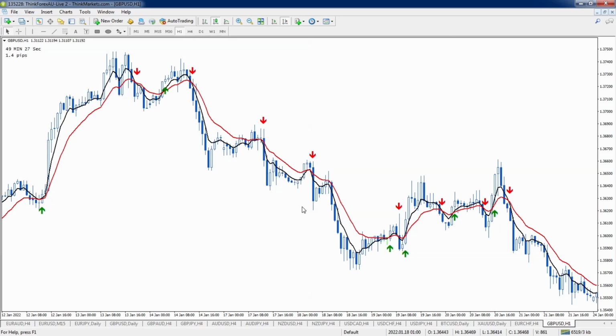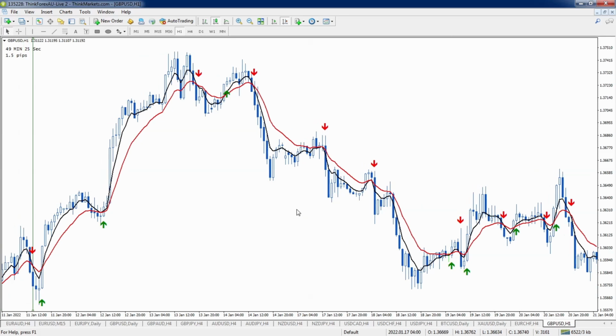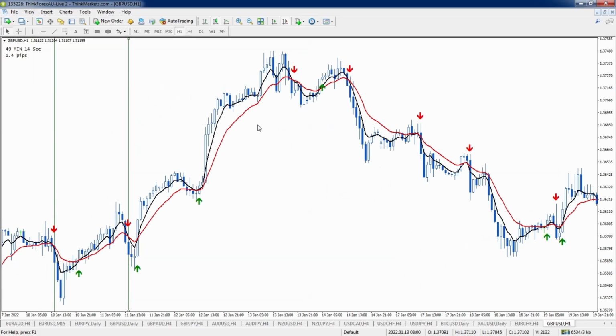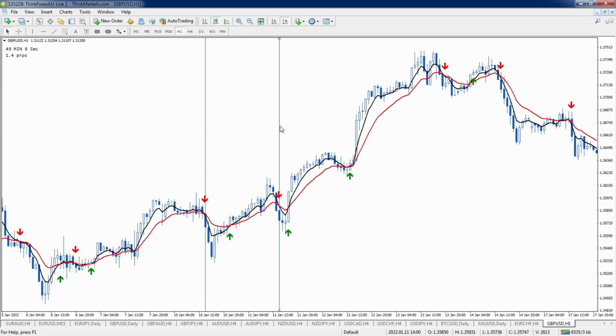And if you slow these moving averages down even further, you're going to find that you're going to get into trades later and later. When you're using longer moving averages for signals, you're going to start getting into trades, usually by the time you should look at getting out of trades. And this is going to be the same for getting out of a trade when you're using these moving average crossovers. When you have faster moving averages, like the 2 and the 5 that we saw earlier, they're going to be telling you to get out of trades before the market is really done moving.